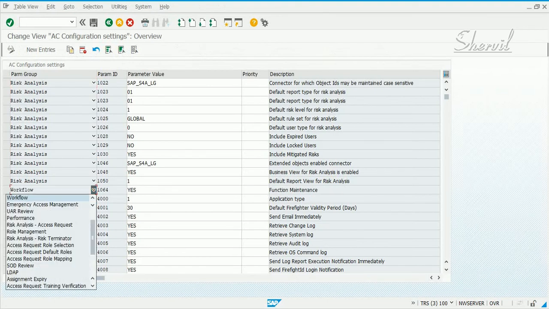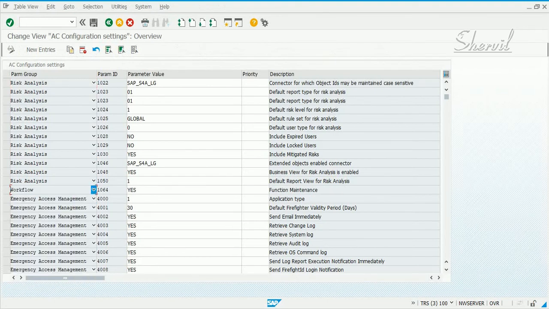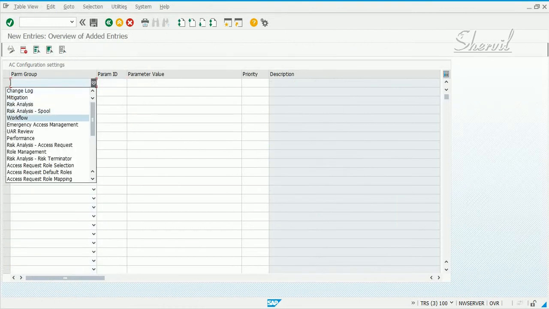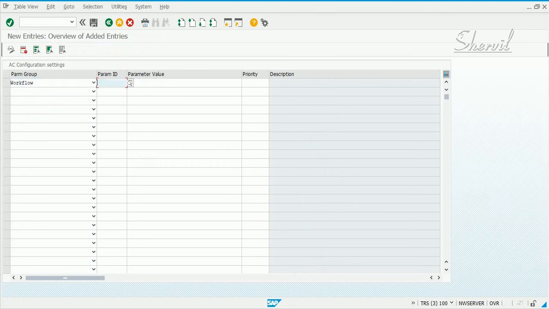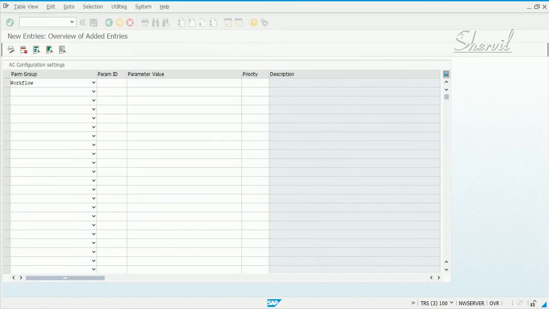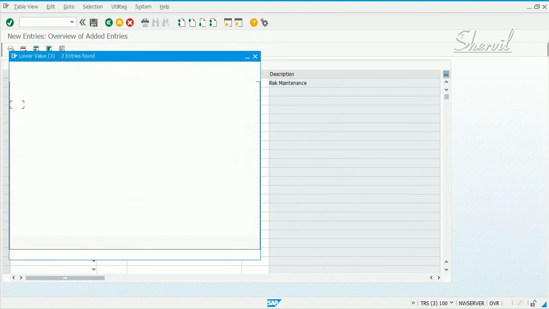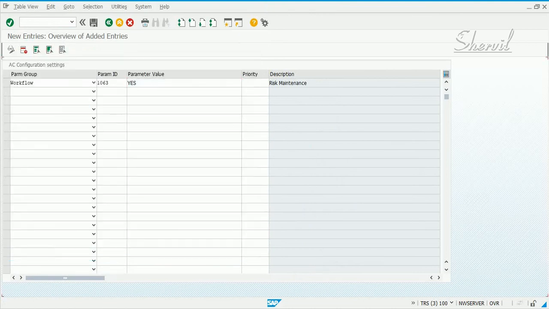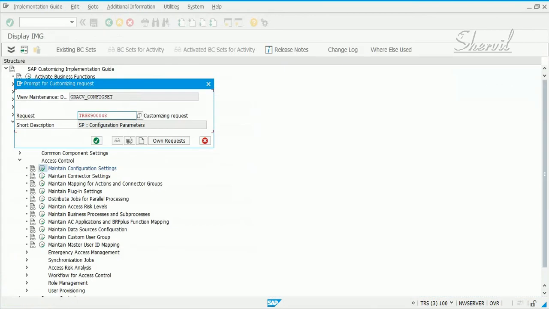Now because approvals are through workflow, in the workflow parameter group, click on new entries. You will have a parameter ID for risk maintenance, 1063. So pick 1063, and then say yes. Okay, so say save.